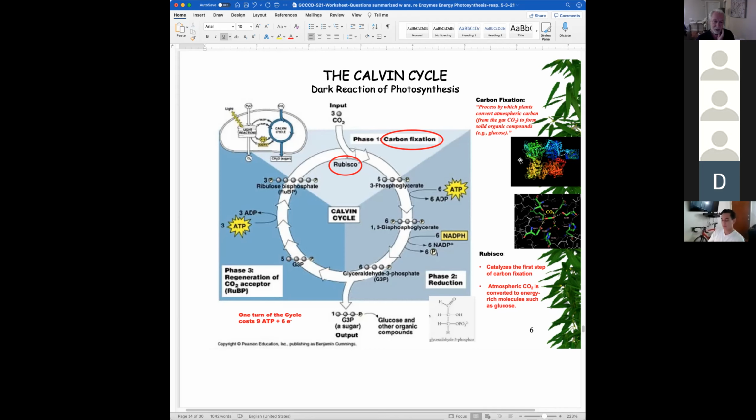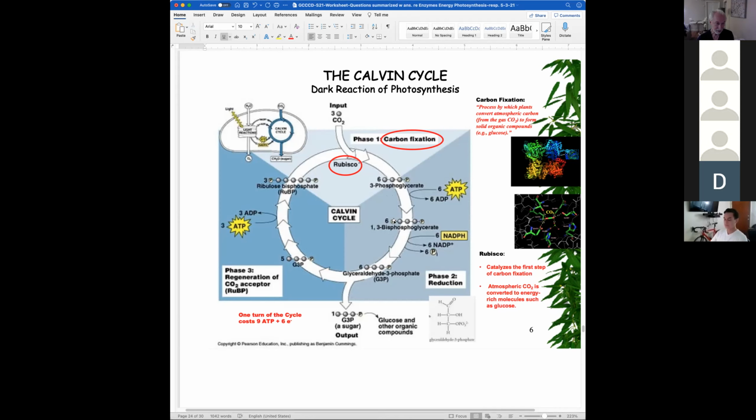And I've showed you the tertiary structure of Rubisco here, just to make the point that carbon dioxide, the gas, actually binds to this enzyme, and subsequent reactions then connect carbons from carbon dioxide to each other to make sugar. So you don't have to remember the names of these intermediates. What you do need to remember is carbon fixation, that you go from carbon in the form of a gas to carbon in the form of a solid.